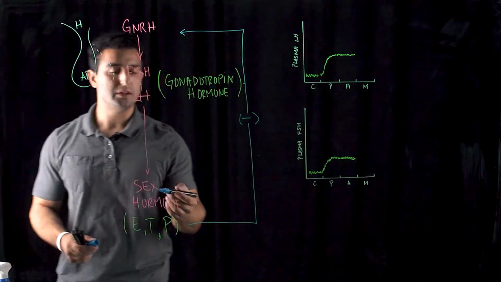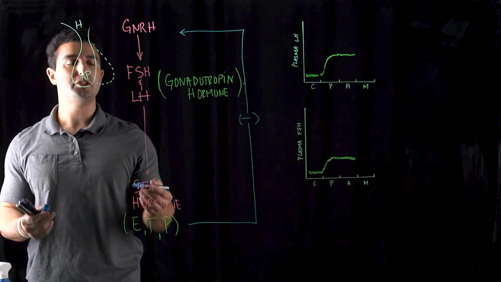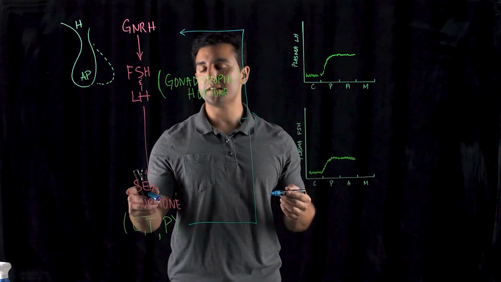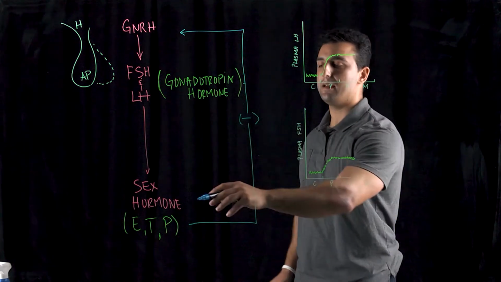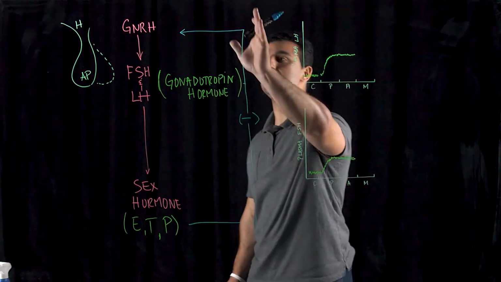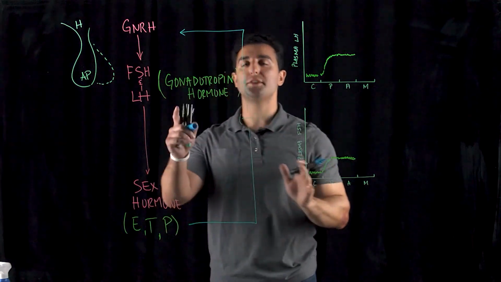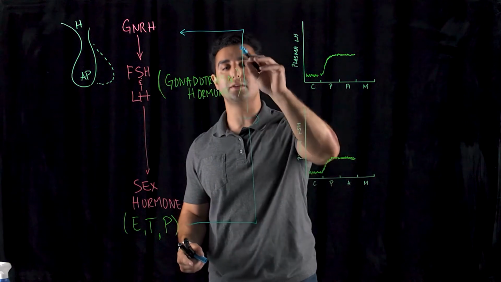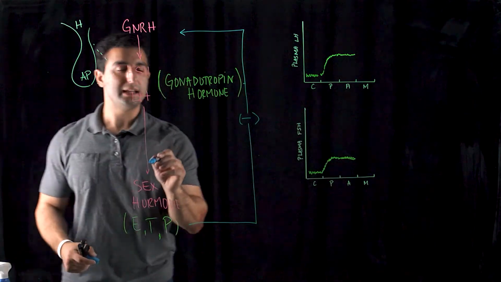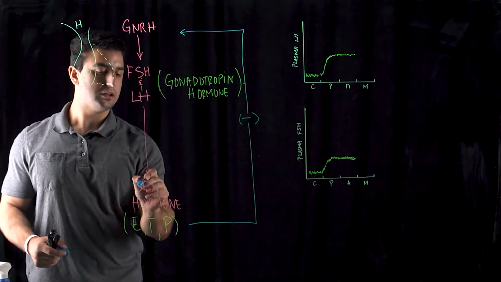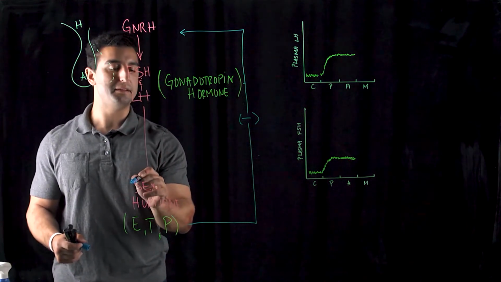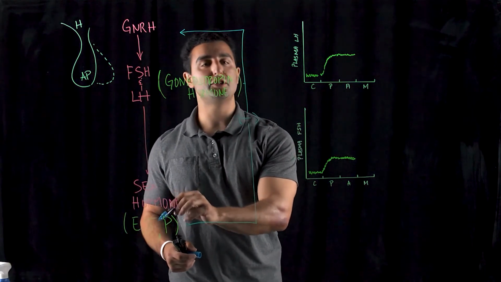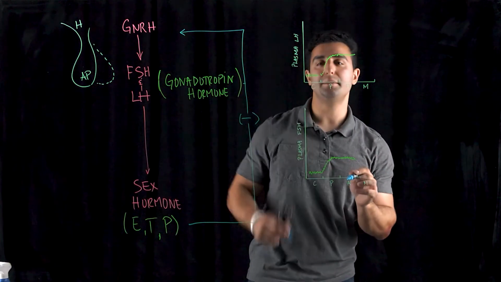And what regulates it? Based off of the negative feedback loop definition, when you have a stimulus, this causes an inhibition. The stimulus is the sex hormones. When the sex hormones are high, this causes the hypothalamus and the anterior pituitary to stop secreting their respective hormones in order to bring the concentration back down. This is a continuous cycle. In a negative feedback loop, the stimulus causes an inhibition. These steroids, estrogen, testosterone and progesterone, cause an inhibition.